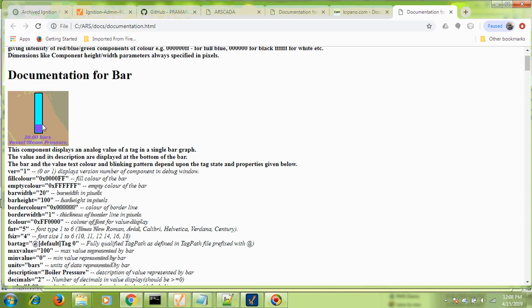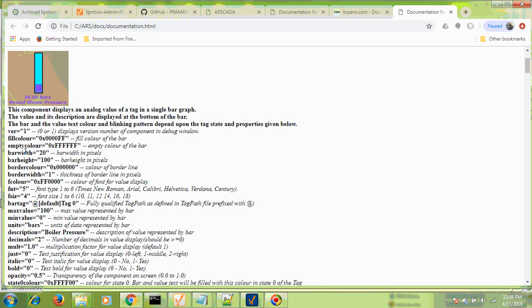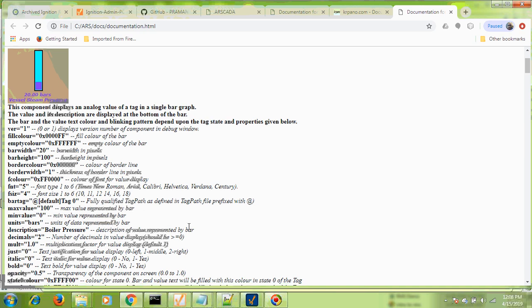For example, this is a bar. These components have to be configured in an XML file by defining the properties: the bar width, bar height, different font colors, font size, and the tag which drives this. This is the Ignition tag. You give the fully qualified path for the tag that drives this.